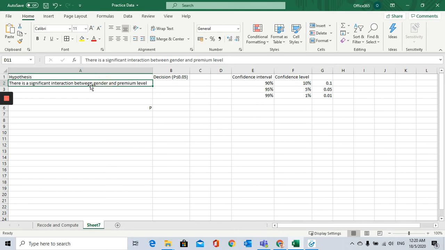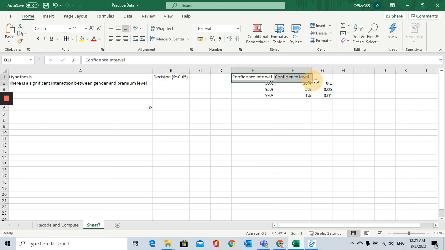Okay. All right. So how do we know if there is any interaction? Okay, we need to actually come up with a decision. All right. So the decision to accept or to reject a hypothesis will normally have what is called an indicator. Okay. So the indicator here is actually a p-value, also known as the significance value, which you can get in any analysis that you do. All right. In this case, when we do a chi-square test, it will also show you the p-value. So through the p-value, you will know, do you want to accept or reject this hypothesis? Okay. Now, how do we read the p-value?